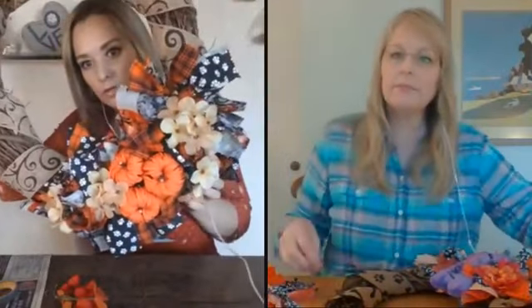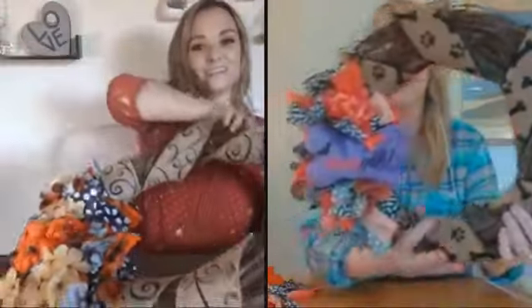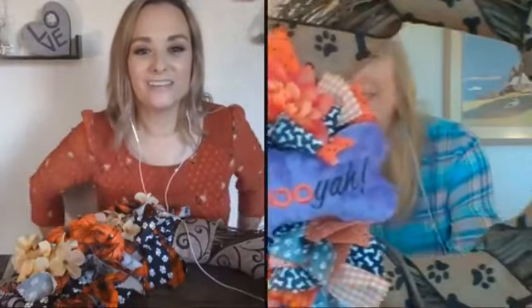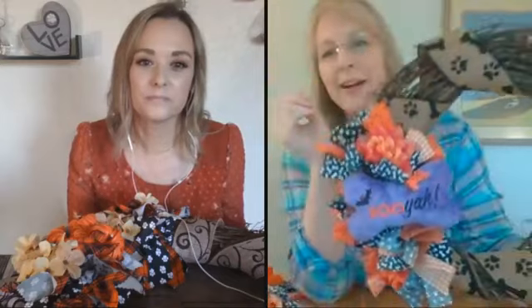How far along are you? Here's my little — oh, that's so pretty! I have these kind of darker burlap flowers as well, but I think I'm going to stop here and that looks really sweet. It'll look really cute when you have the paw print from the center — that'll be adorable, it'll really make it pop. And here's mine — oh, that turned out adorable! I love how the purple works with that too. It's the only purple in the wreath, but it really adds to the Halloween flair, which is really nice.